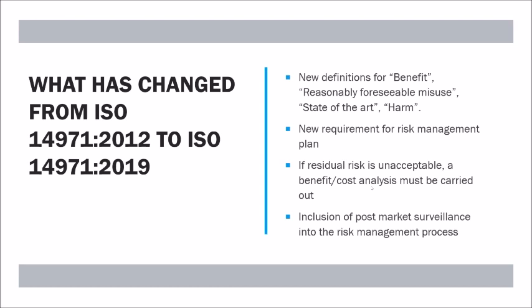So there's a new requirement to have a risk management plan. And if residual risk is unacceptable, a benefit cost analysis must be carried out. That's really important, because when you do a risk assessment, you can never usually reduce all the risks to zero. So what you're supposed to do then is have a look at what your residual risk is, and then if you can't reduce that any further, you can justify it on a benefit cost analysis.